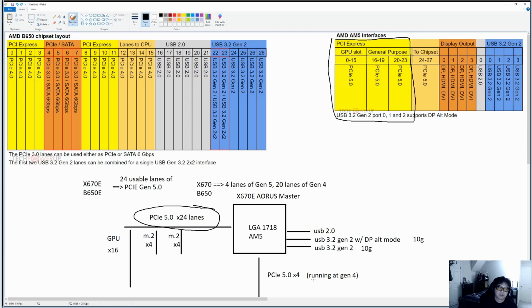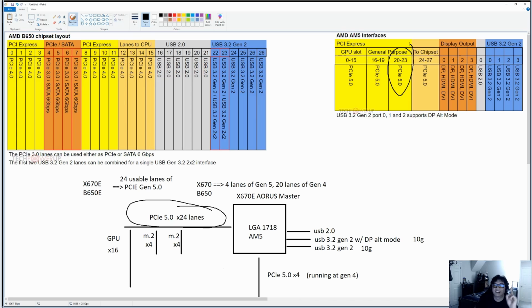Now the thing is, with the general purpose lanes, AMD has required that the motherboard manufacturers allocate 4 of them for at least 1 M.2 slot. So at least 1 M.2 slot will be Gen 5 capable, and this applies to every single chipset. From the highest end X670E all the way to the budget-oriented B650 board, you will get at least 1 M.2 Gen 5 drive slot on the board.